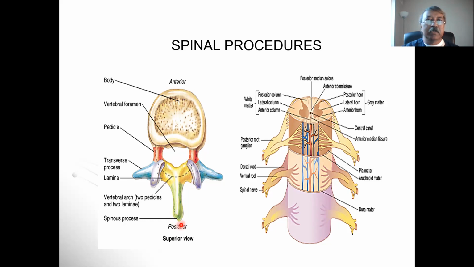The tip of the lamina is called the spinous process, and you can feel this spinous process when you touch your back. When you are touching your low back or anywhere on your back, you feel these bony prominences. That is the spinous process you are touching. So think about it. You're touching here, then we have a few centimeters of this process that goes in, becomes the T, and attaches to the transverse process.